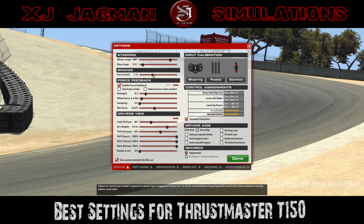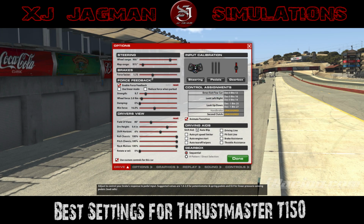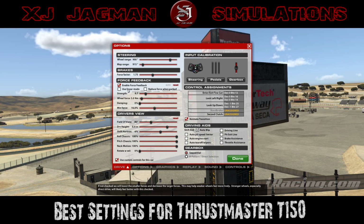You can learn to adjust this later for your own tastes. Let's look at the force feedback settings. Ensure enable force feedback is checked, and ensure linear mode and reduce force when parked are unchecked. On the strength, go ahead and set that for 12 right now. We'll get to that later.